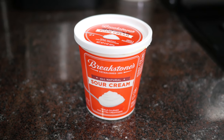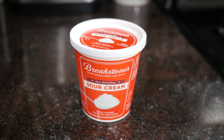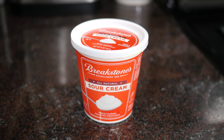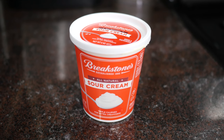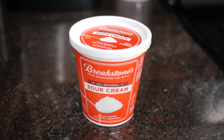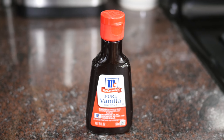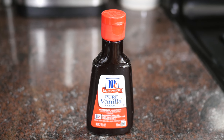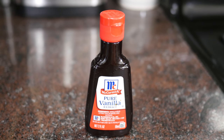Sour cream. I don't think you're going to taste the difference depending on what fat level of sour cream you go for, but this is the sour cream that I get, so you can get the same one if you want. You're only going to need 4 tablespoons. 1 teaspoon of vanilla extract. Make sure you get the real deal, none of that imitation vanilla extract. It's going to be expensive, but you want it to taste good, right?